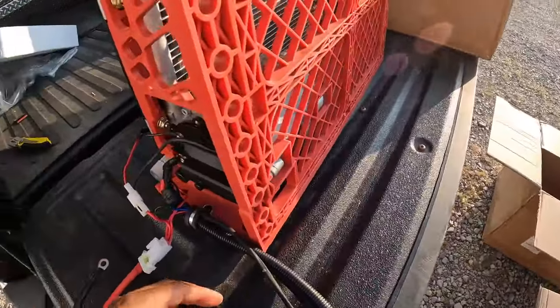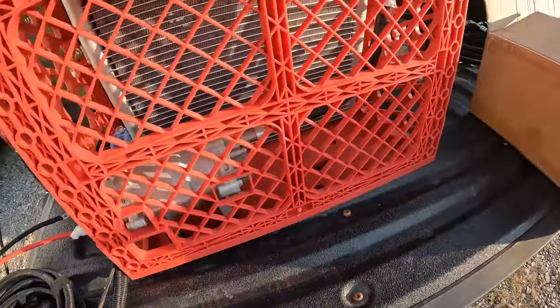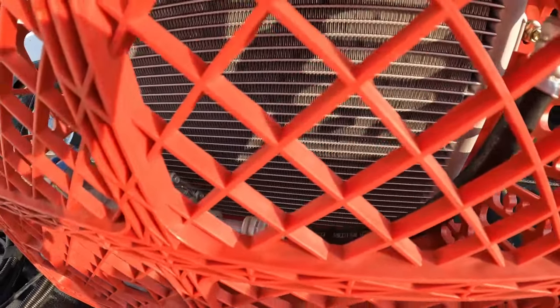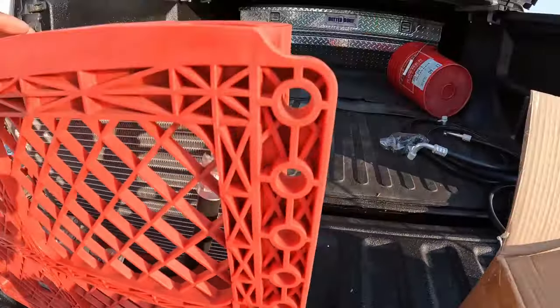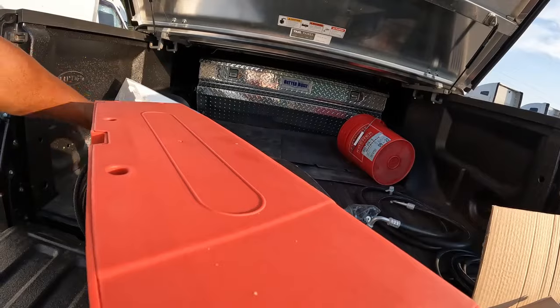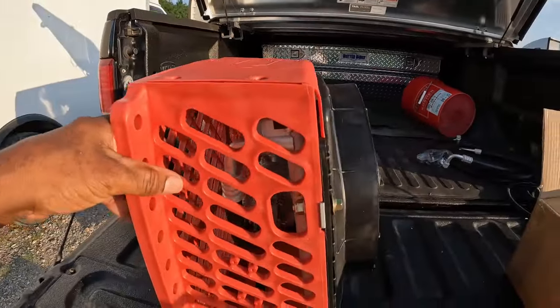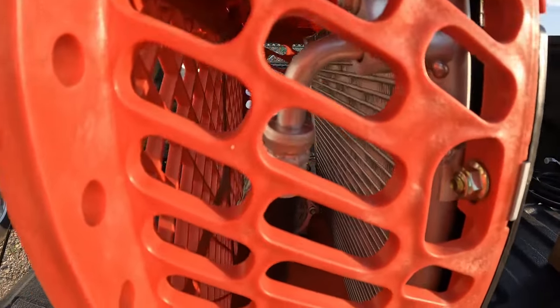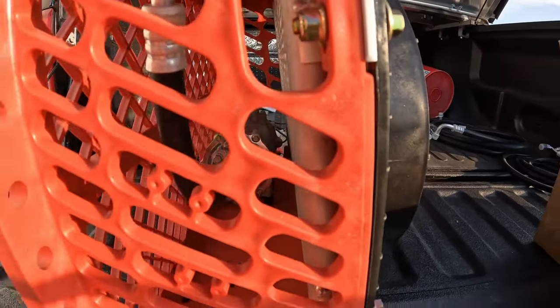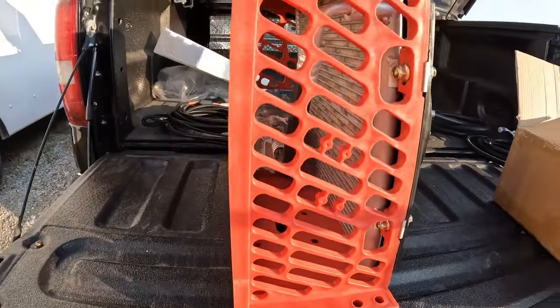Now, what got me looking at this particular unit is the size. I needed something extremely small, if possible. And as you look through that cage, you can see that rubber hose between the condenser and the compressor. There it is again.